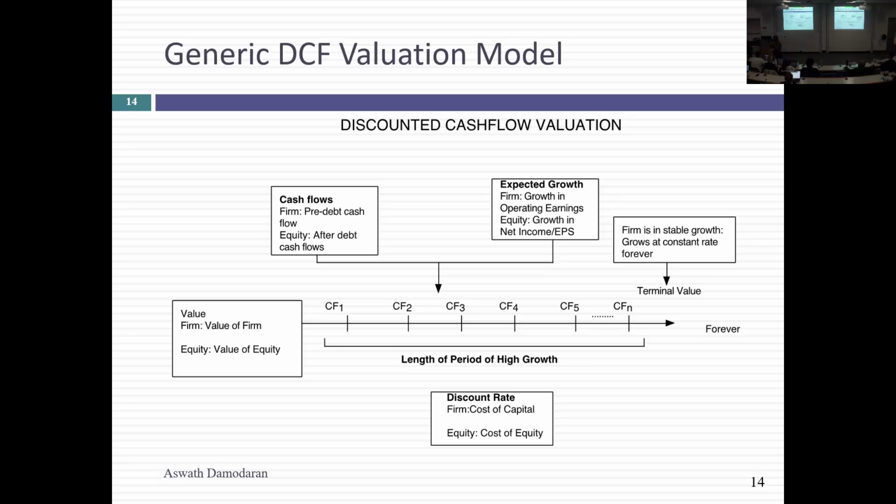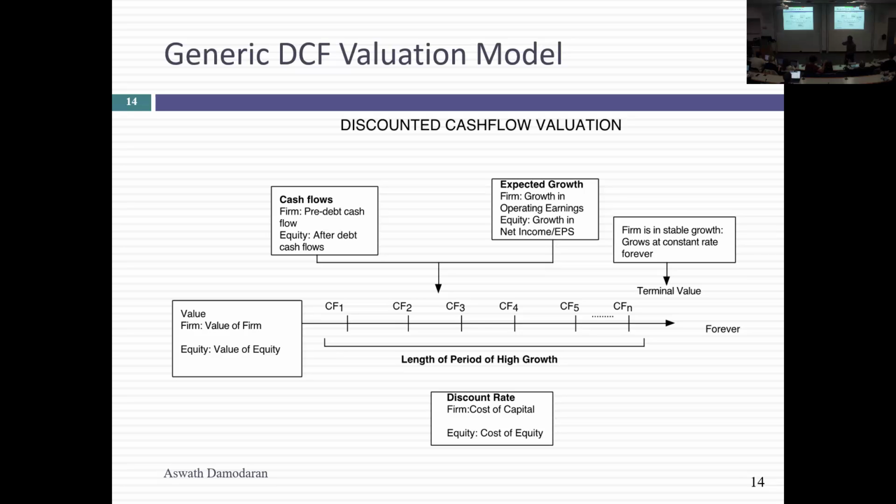You're putting closure because you basically say, I can't do cash flows forever. The terminal value is supposed to capture what the present value of cash flows will be beyond that point in time. It sounds almost intractable, but we'll talk about the assumptions you can make that allow you to get there. It's one of the components of valuation that people often mess up, and we'll talk about that, but that's why we do a terminal value.